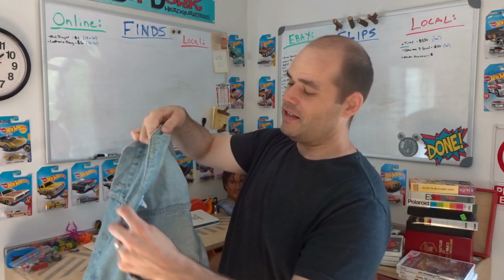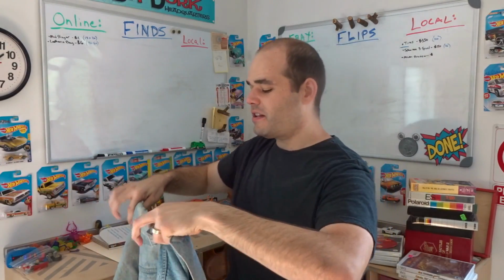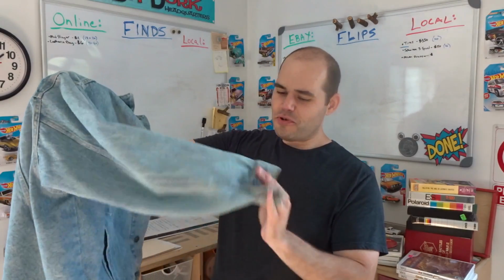Then I got home and I looked into it. Not as great as I thought, but it's not too bad. The problem is that this one has some stains on it. There's this black mark on the sleeve, and then just some wear throughout. You can see the collar has some yellowing from age, sun damage, plus just being worn and sweat and things like that. I did spray a lot of stain remover on it, and then I ran it through the wash, and it is better, but the value's not super great.